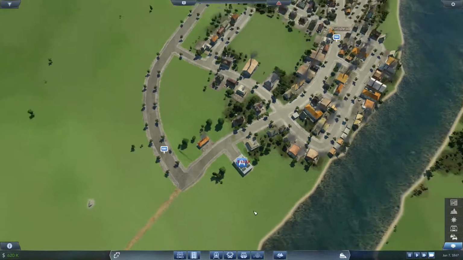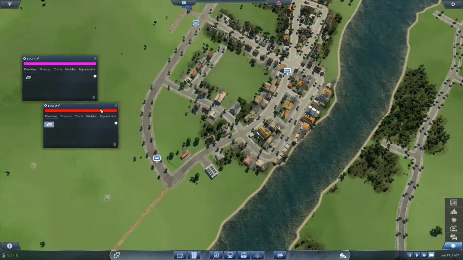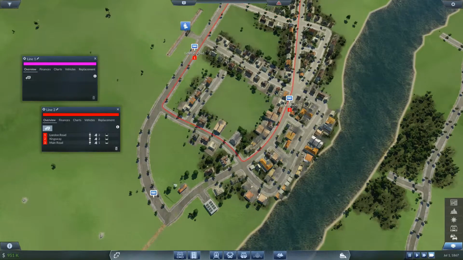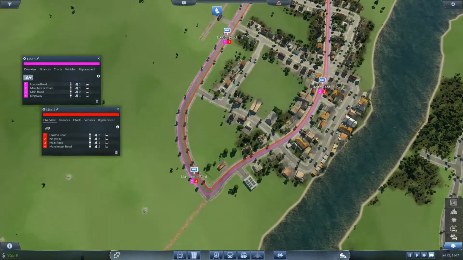There we go. Open a line. And immediately go to 2 lines, because why not? We'll start at the train station. We'll go to the right. There we go. And then we'll start at the train station, go to the left. And there we go.